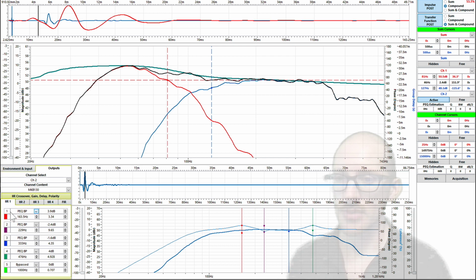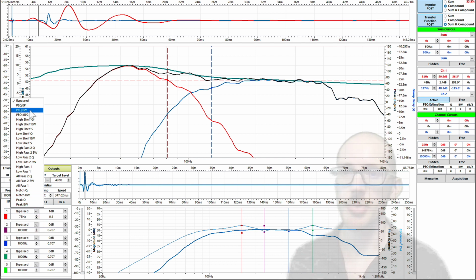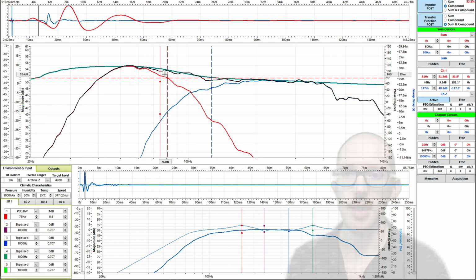add a little PEQ filter to both channels here at 75 Hertz. So I put that in, and now we just have this little bump here that gives us a little closer approximation exactly to this target here. So I think that I would say that I was done here. I'll store these settings, put these into my processor now, and measure these two speakers again. So that's how I would go about finding the alignment for these two drivers.